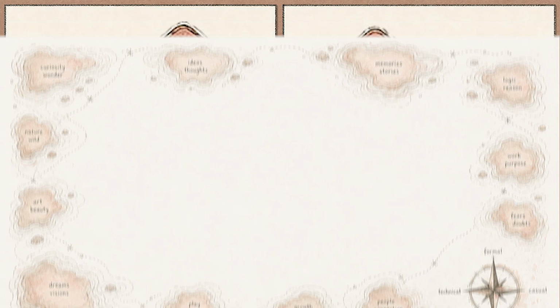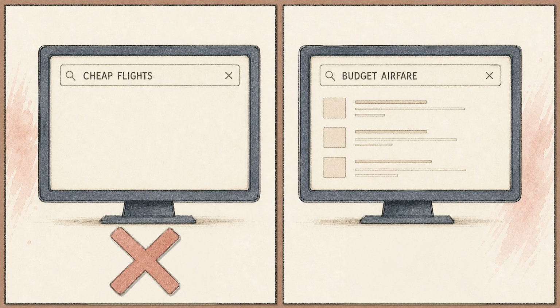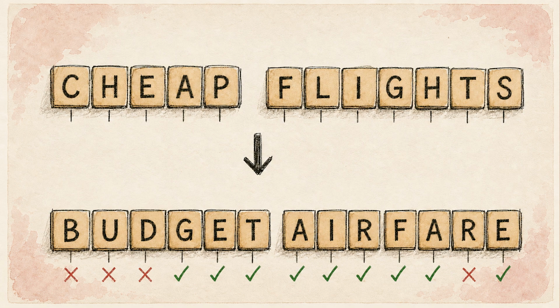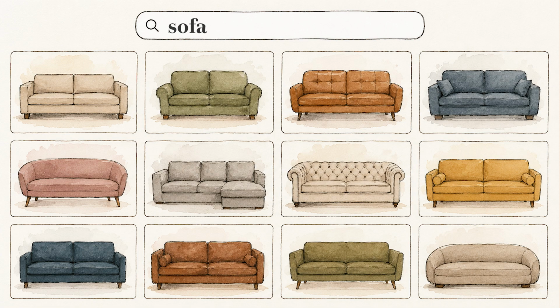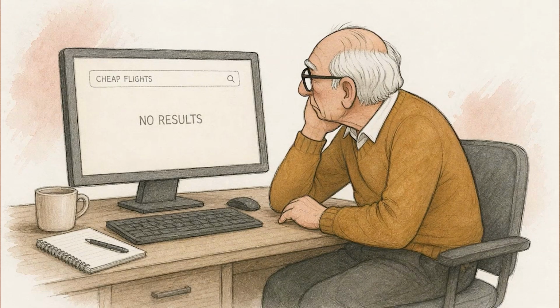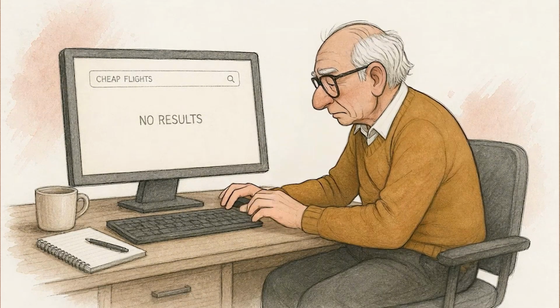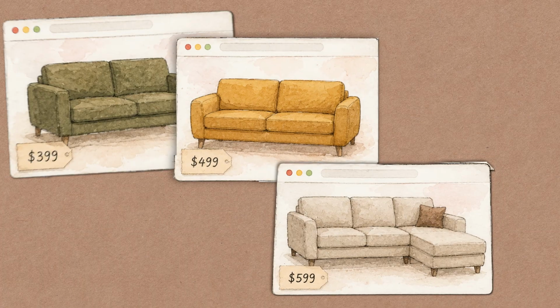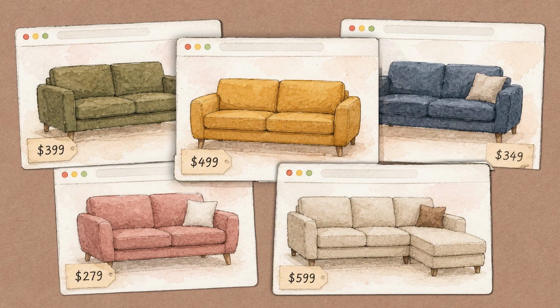For most of computing history, search didn't understand you. It matched you, letter by letter, against what was stored in its system. You search for a couch, but the site only listed couches as sofas. 0 results. The couch was there. They had couches. Your search just couldn't find it because you didn't say the magic word.